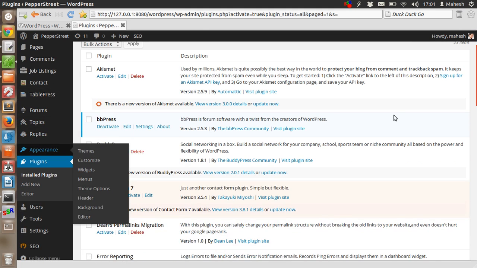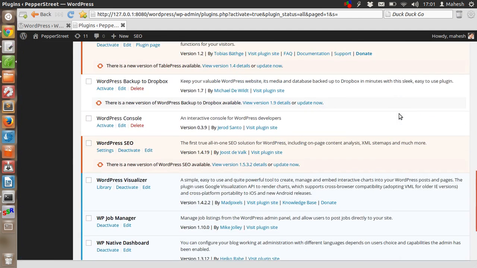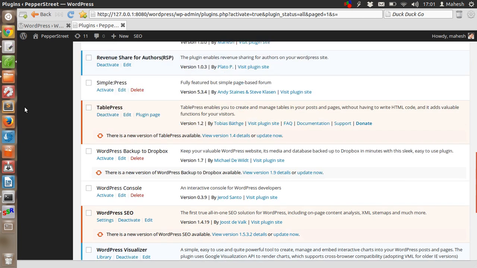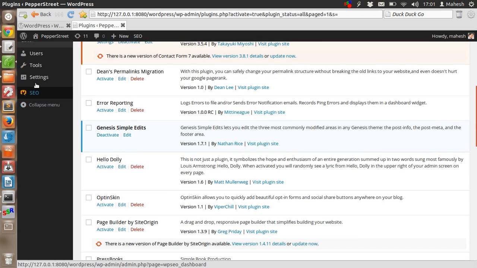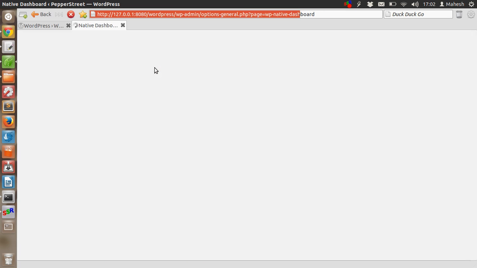Now let's just find our plugin settings so we can use it. I have too many plugins right now. Go to settings in your dashboard, then go to the native dashboard link, click on it.